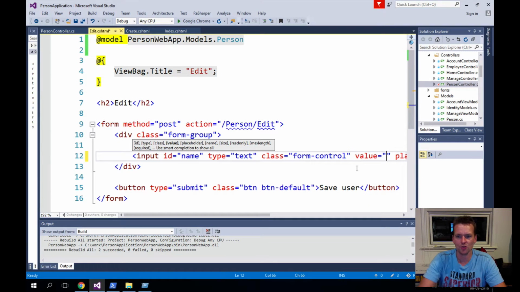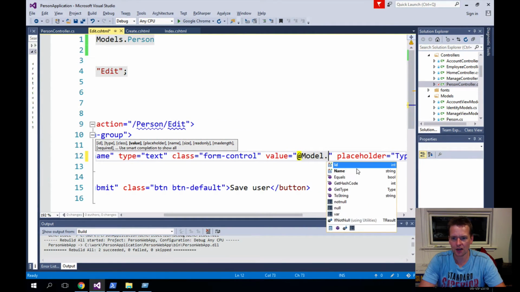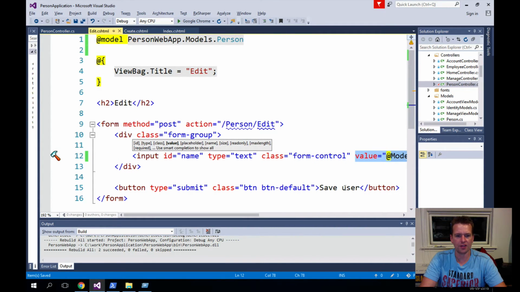So I'll say value equals @Model.Name. So this is how I can add directly inside the value field. The value field means that the field is auto-populated when I open the edit part. Then it will be populated with this. And then I have a save user button down here. When I press that, I will send the name and the entire person back to the edit action. That should be all I need to do.